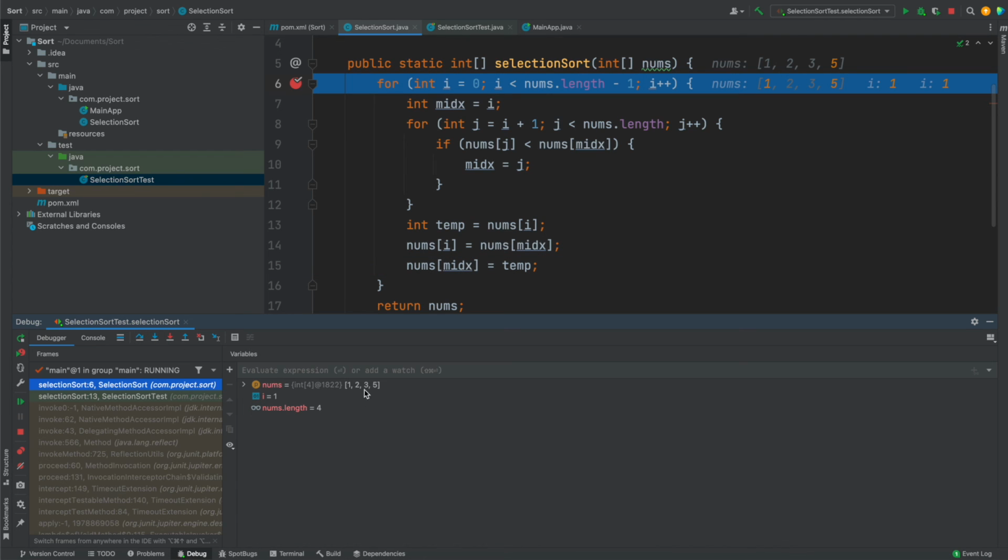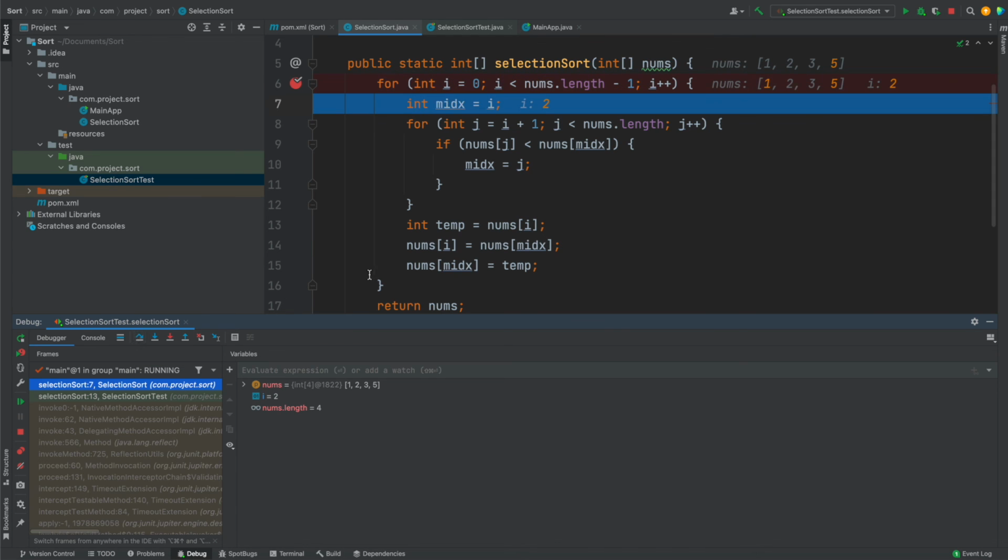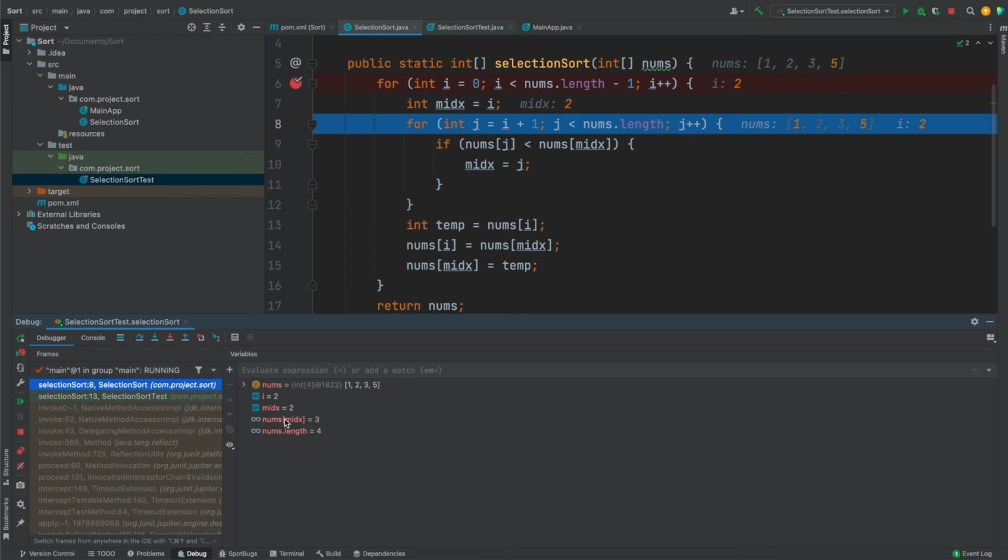Now it searches to place the smallest number at position 3. You can see it goes for i equal to 2, and the number is 3. Min index is 2, because we have marked that 3 as the min index, and if we find any number smaller than 3, we will update that min index.